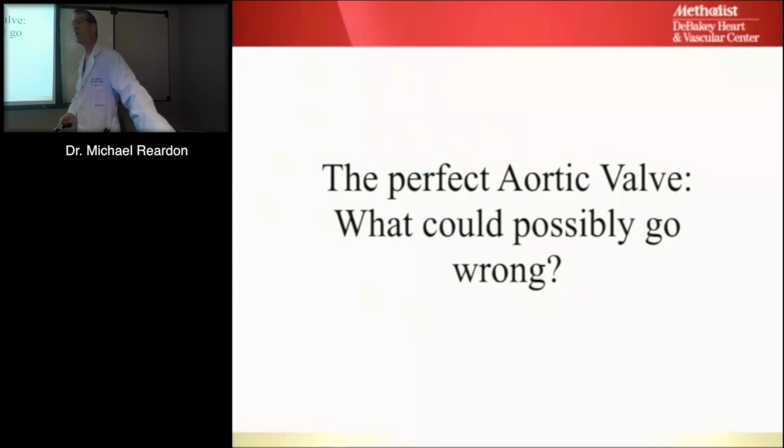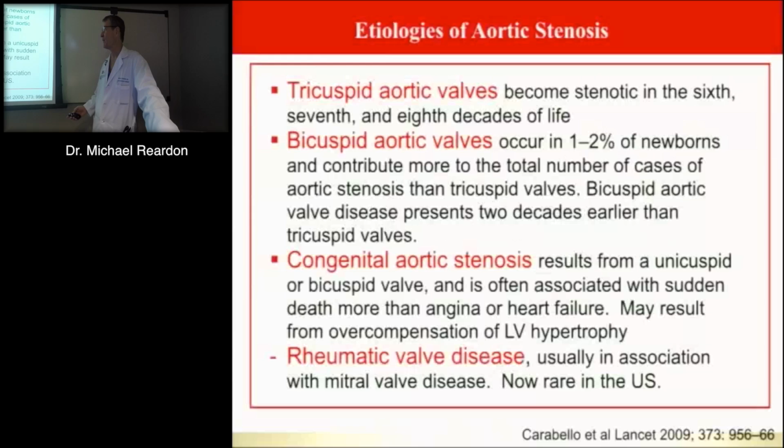So, the aortic valve is pretty much perfect, right? What could possibly go wrong with the aortic valve? Well, first of all, there are some congenital things that can go on. You can be born with a bicuspid aortic valve. So how many different kinds of bicuspid aortic valves are there? When we say it's 1 to 2% of the population, we all just kind of throw around bicuspid valves. But the way we think about them as surgeons is how many commissural posts there are. So if you have a tricuspid valve, how many posts are there? There's 3, right? Trileaflet, 3 posts. And the coronaries are typically 120 degrees away from each other.